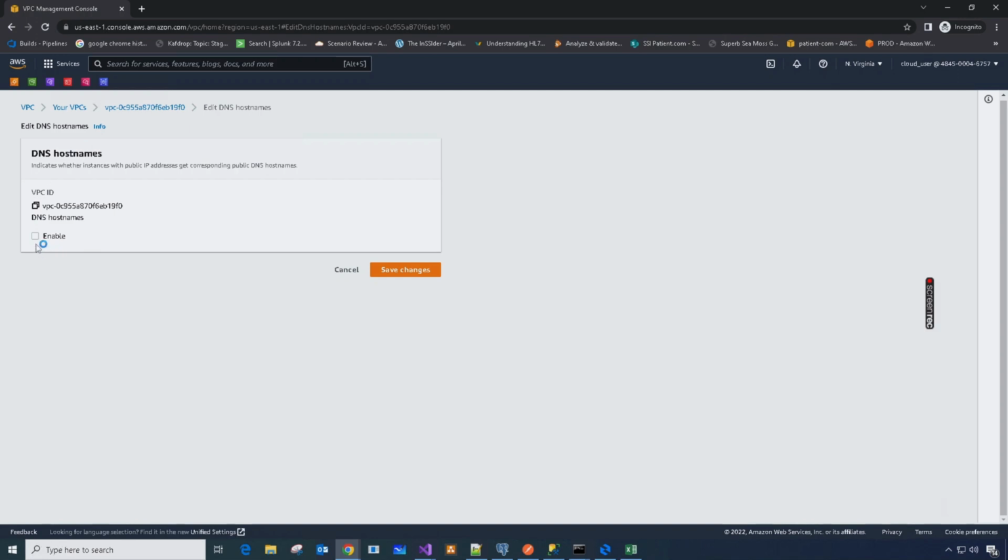Now if we hit this checkbox, they will also get a publicly available DNS hostname. That may be important to you, or it may not be, depending on the scope of your project. If you plan on having resources that are available outside of the AWS local network, you will want to enable this. So let's make that change.